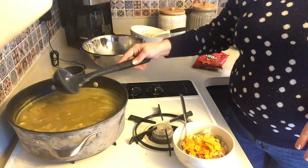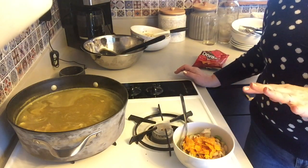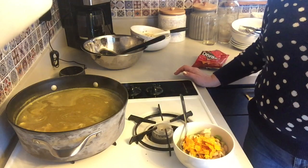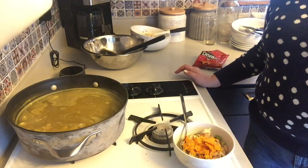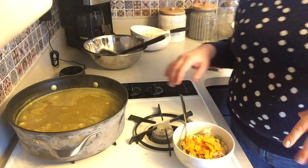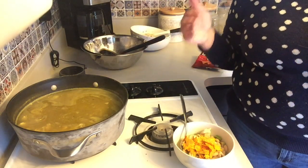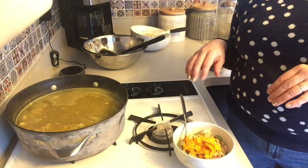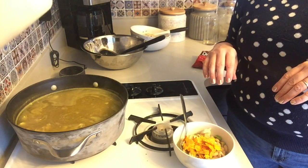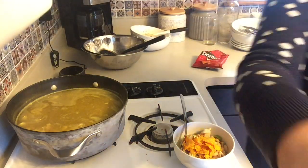And that is your white chicken chili! Clearly this makes a ton, so if you're feeding multiple people, or you want to make a pot of soup and eat soup every day for a week, you absolutely can. I hope you do make it — please let me know how yours turned out in the comments. I'm gonna go eat this before it gets cold. Have a great week, South Holland, and I will see you in my kitchen next week!